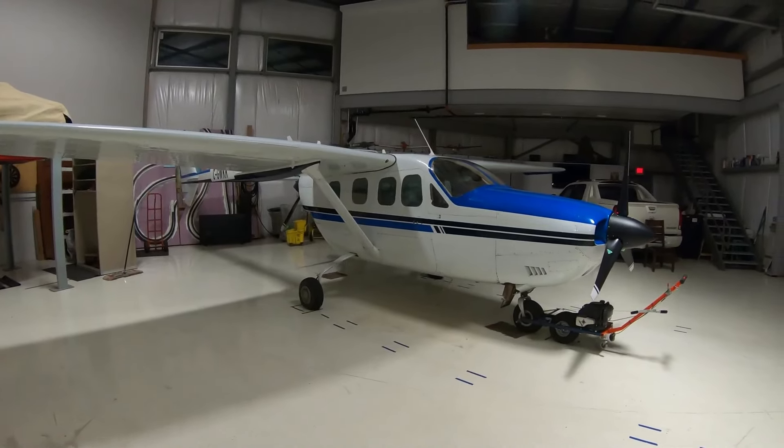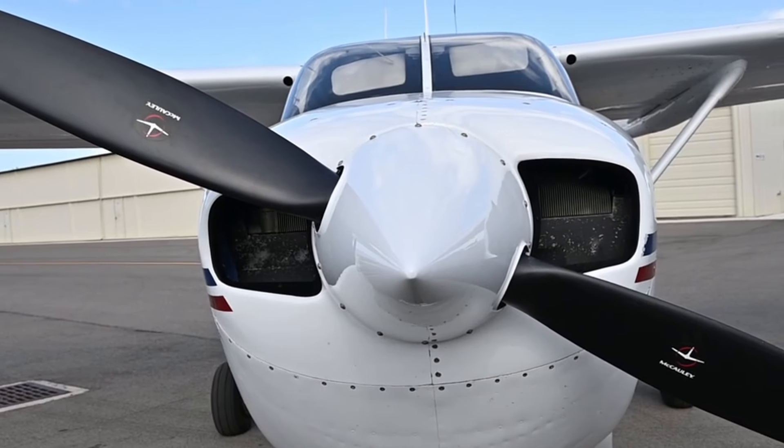The engines allow a maximum rate of climb of around 1,200 feet or 365 meters per minute and a maximum cruising altitude of 19,500 feet or 5,950 meters. The plane has a maximum cruise speed of about 155 knots, with an average hourly fuel burn of 20 gallons or 75 liters. The aircraft has a maximum range of approximately 930 nautical miles or 1,720 kilometers and a minimum landing distance of about 1,075 feet or 330 meters.